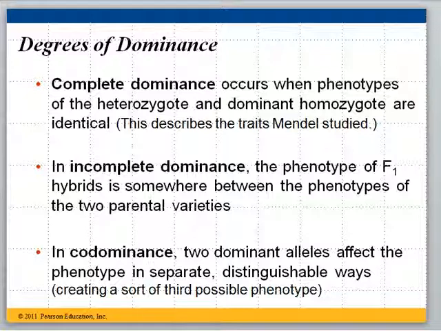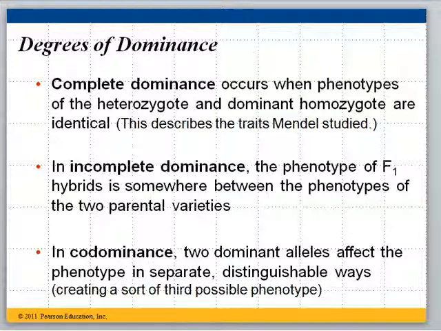And that would be, if in Mendel's case that occurred, a purple flower and a white flower, and you would get, say, a lavender colored, a light purple colored offspring. That would be incomplete dominance, where you have this blending. Remember that blending theory we first talked about? You might actually see this in that particular case, where it would appear like things were blending, but we call that incomplete dominance.